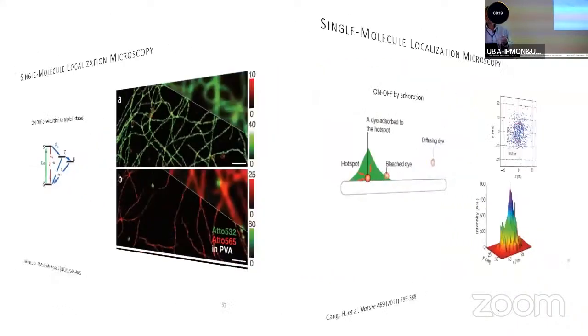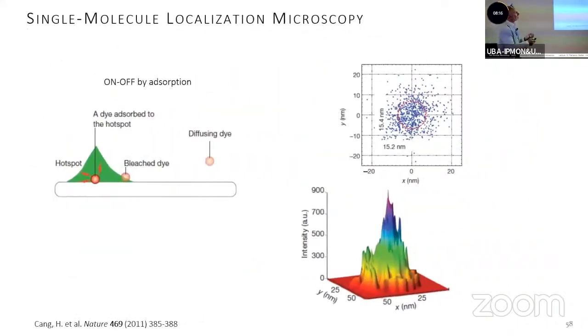But you can also use physical mechanisms like adsorption. This is a very simple thing. So in this case, what people did was just let dyes adsorb on a surface. And if this adsorption time can be tuned, the molecules that are diffusing in solution are just too fast and they make a uniform background. But when a molecule adsorbs, then it remains there on a fixed position for some hundreds of milliseconds, and you can make a good image, and then you can pinpoint its position. So this is just blinking by adsorption.